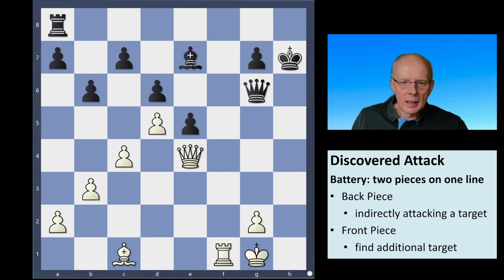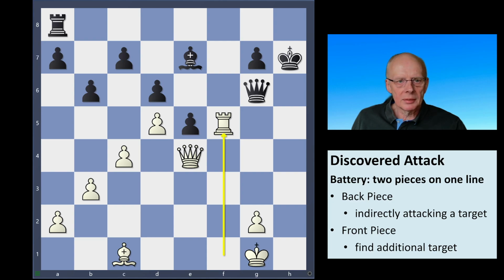Our final example, this is from step 5. I think it's very beautiful. There is no battery yet in the position, but with one move it is immediately clear that white has a winning battery. Can you find the move for white that creates a winning battery? And the move is rook f5.